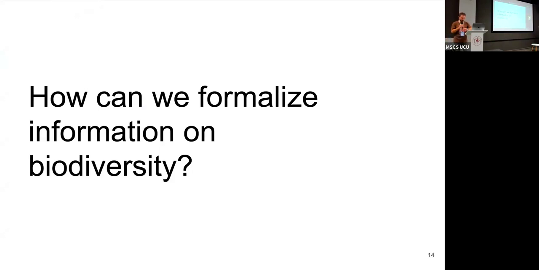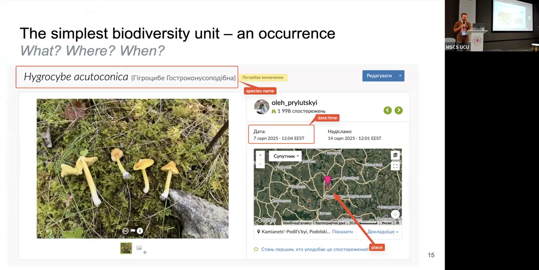So the question I would like to talk about today is how we can formally quantify biological diversity to use it as data for data science applications.